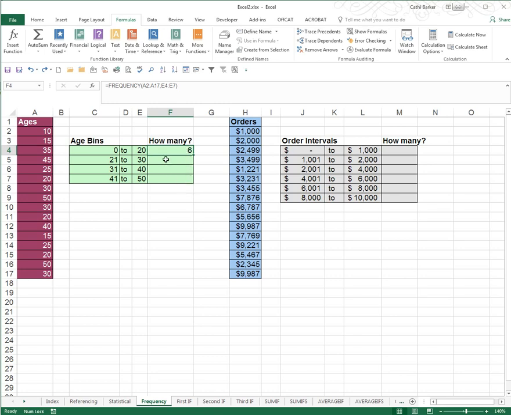What you must do once you've got your first answer is highlight that cell that contains the formula and the cells you want to populate. So I want to populate the 3 cells below the 6. So highlight the 6 and the 3 cells under it. Press the function key F2, which throws you into edit mode, and then press the key combination Control Shift and then tap enter. So you hold the Control and Shift down and you tap enter. And that then fills the array down and gives you the correct answers.